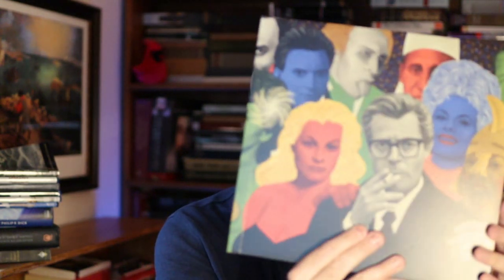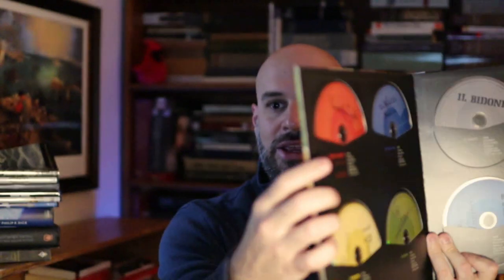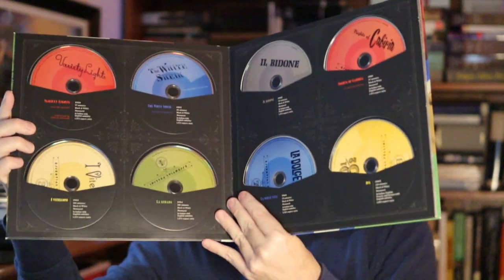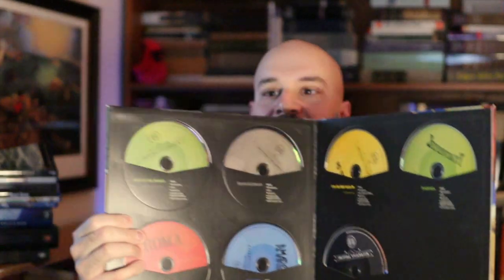It comes off and it looks like a Trivial Pursuit game. I take this out and I've got this whole thing right here — and whoa, La Strada fell out! So I opened this up and I'm already seeing something really cool: you get all of these Blu-rays in this nice little sleeve package, and then I turn the page and I get this — it is indeed 15 discs.